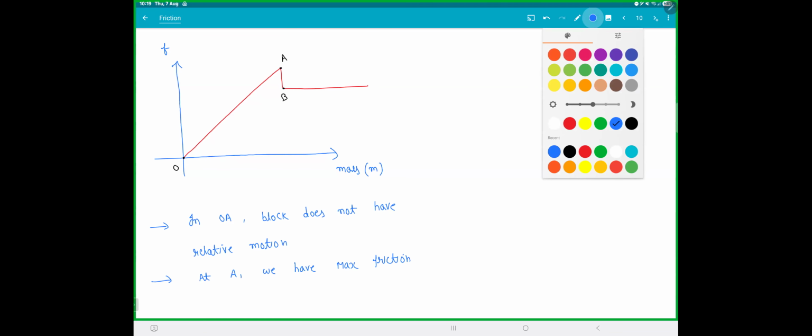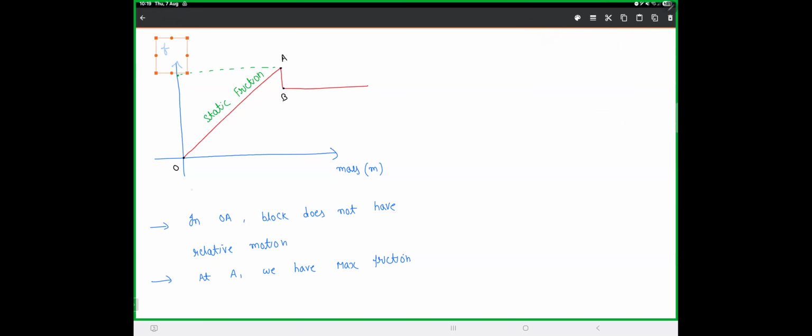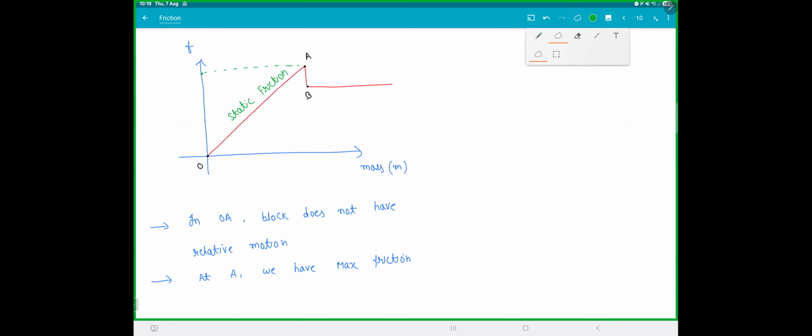This friction is called static friction. Look at the word static. Matlab, there is no relative motion there. Surfaces are not moving. If you look at this peak value here, this is called F static max. Meaning the surface is still not slipping and you have reached a maximum value. So F static indicates there is no slipping. From O to A there is no slipping and you're having static friction. Now on A to B, something happens. In AB, the friction drops.